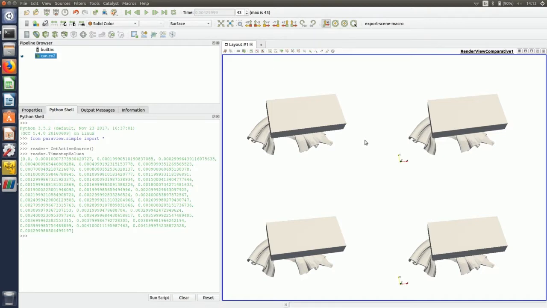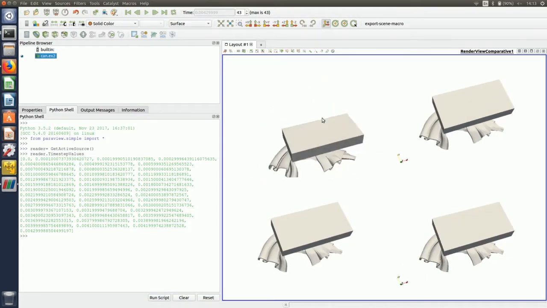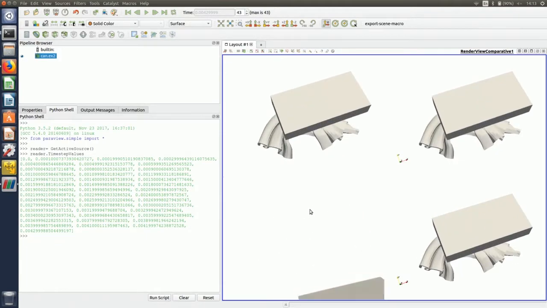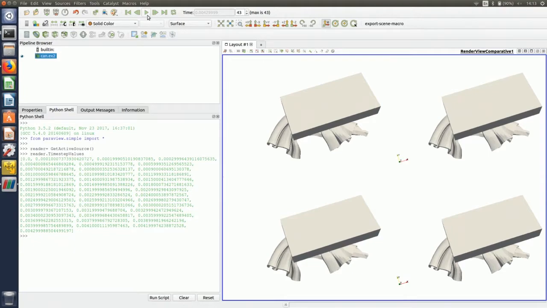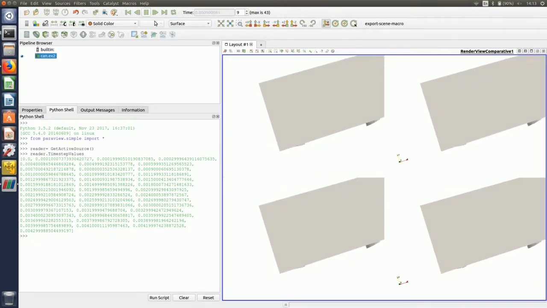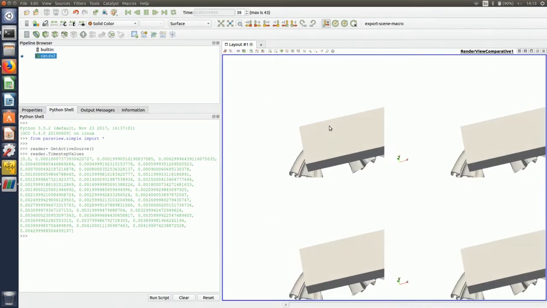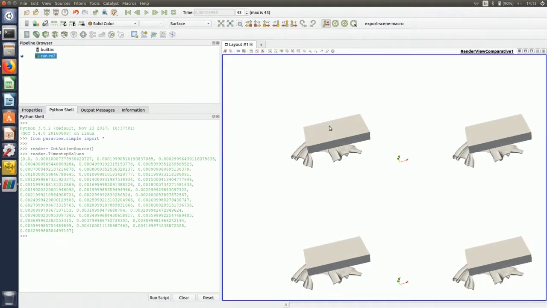It basically by default sets here 4 quadrants where the views are independent, and you have the possibility to update those views based on different time steps. In this case, you have multiple pipelines with the view, where the view time is disconnected from each of those different windows, and there is no synchronization of time step.